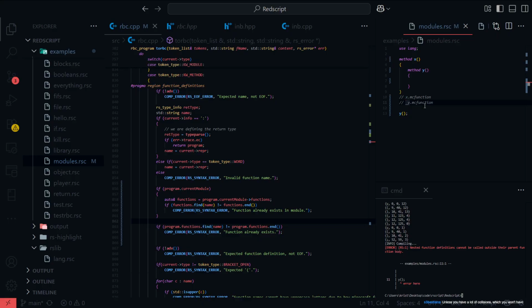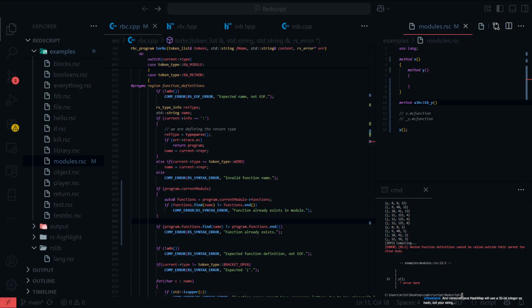So what should I do here? Get the hash of the function? Get the hash of the function name? Because again, just remember, they still could write a function name like that. They could do A3 underscore Y. They still could do that. We use a 32-bit integer as a hash, not your string. Oh. Wow, I need to study up on hash maps. It's been a while since I dabbled in them.